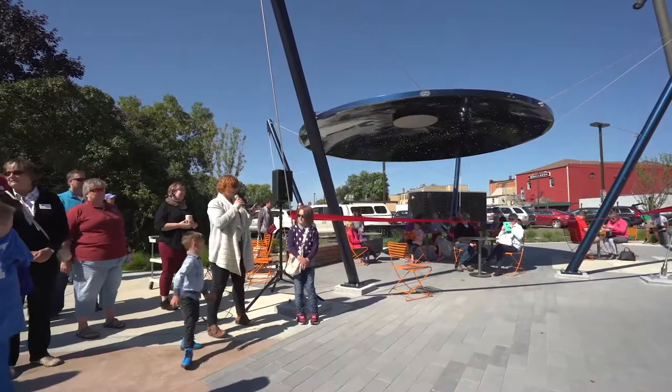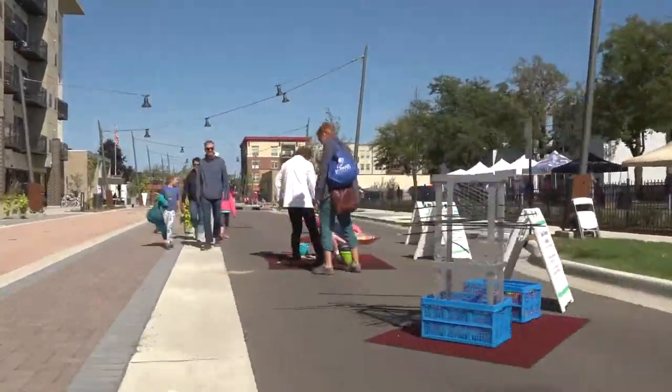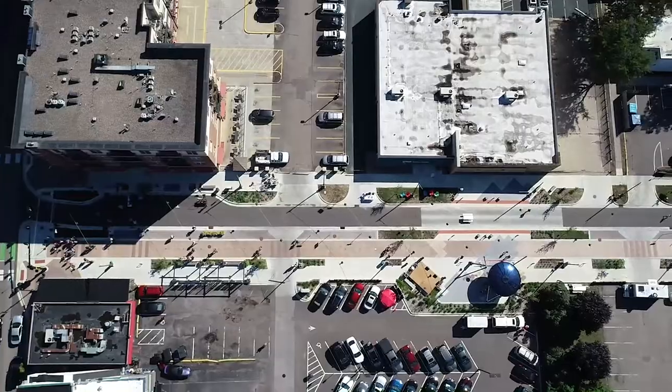The city of Hopkins had such vision to create this project and to connect our beautiful downtown Main Street with a future light rail station. And of course, they put together a fabulous event — we always seem to have great ones here, good turnout and lots of fun things to do.